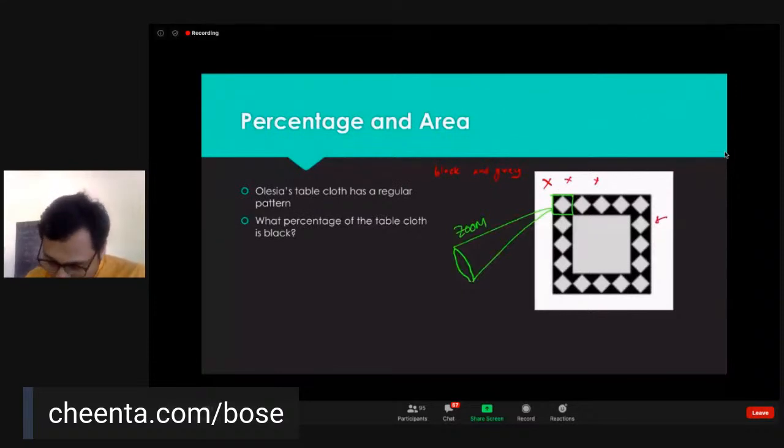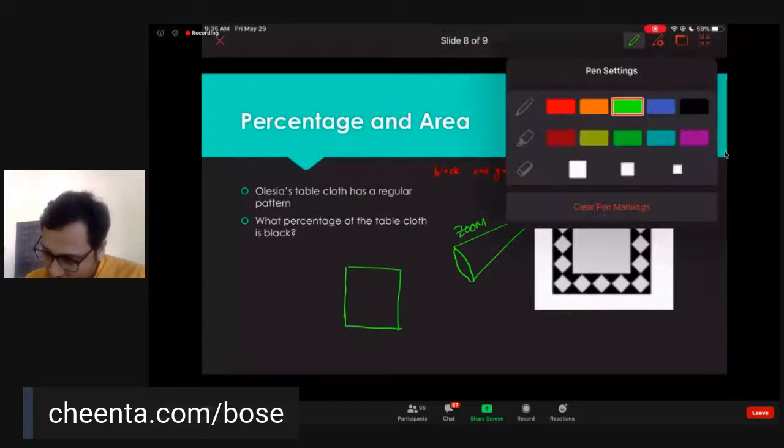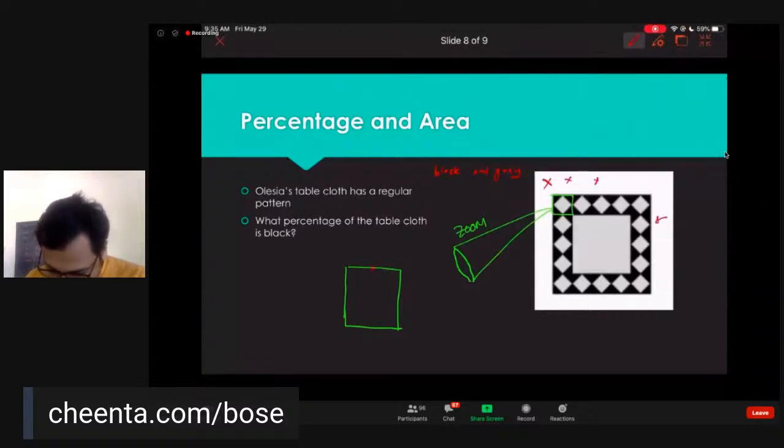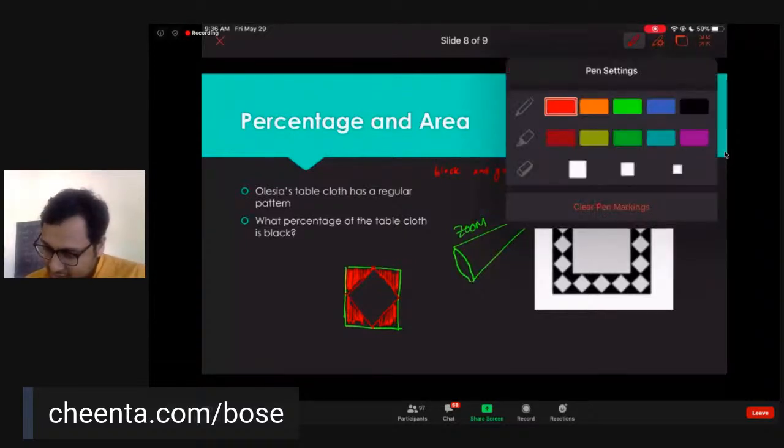Okay, so let's zoom in on a little square. Let me draw it like this. Let me enlarge this little square, and let me draw the black portion in red here. So maybe something like this. And maybe I can shade this in red so you can see what's what, right? Okay. Now, the question is this.